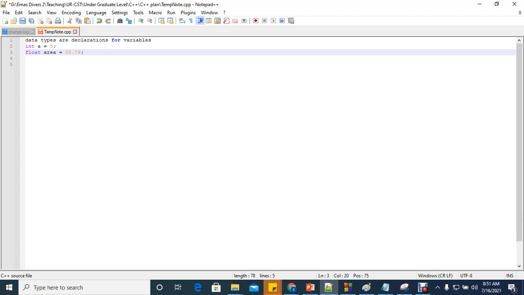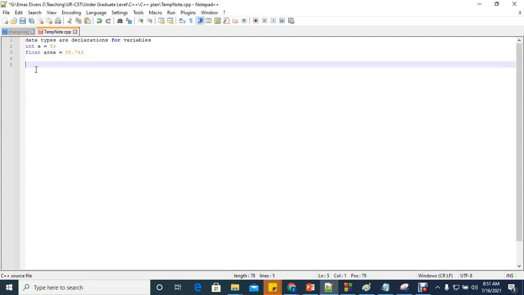We can have other data types also. Another data type is what you call double. This one also accepts floating values, but it has more space, a bigger space than the float.